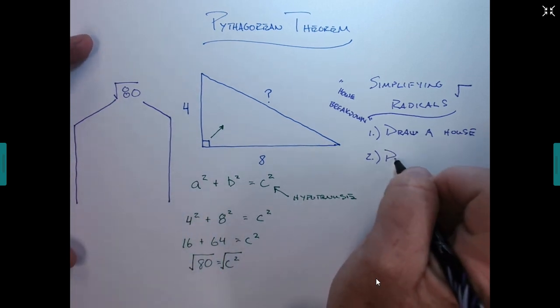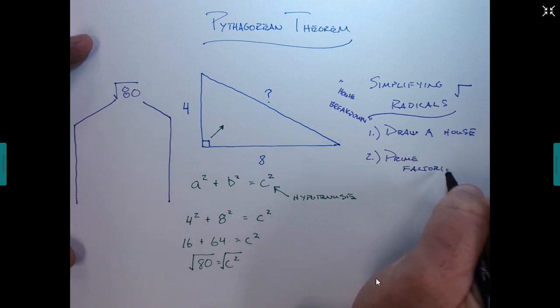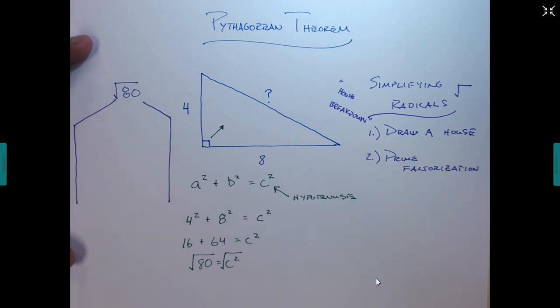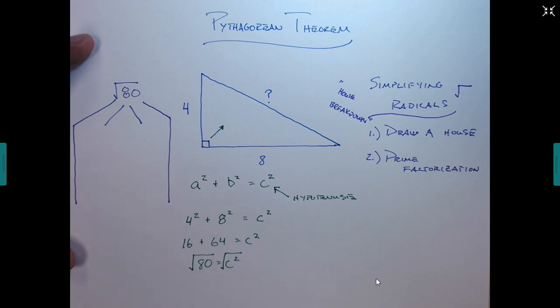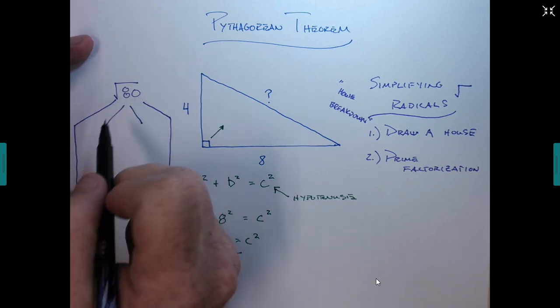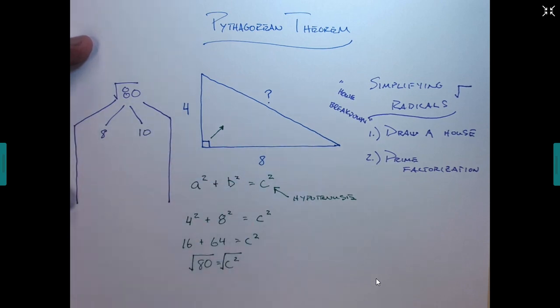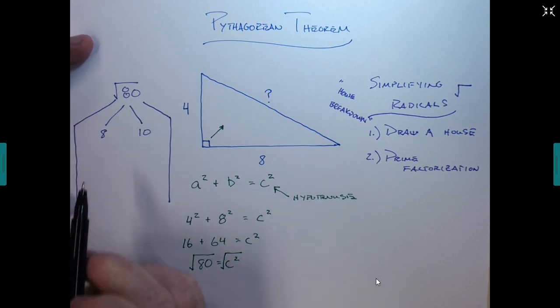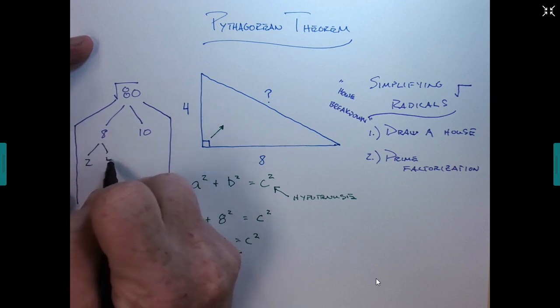All right, so we want to find what's called the prime factorization. Now, there are tricks to this, but we're going to go slow at the beginning. So I want to break 80 into two numbers that multiply to get 80. You got a bunch of options. I happen to know that 80 is 8 times 10. You can do 2 times 40. As long as you have correct numbers, we're going to end up in the same place. Neither one of these are prime, so I got to keep going. 8 is 2 times 4.